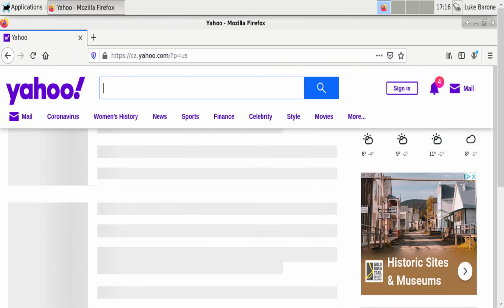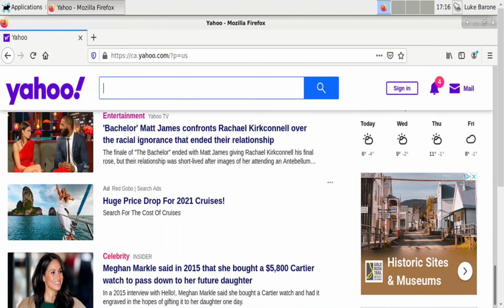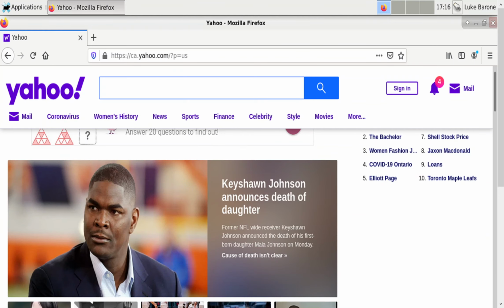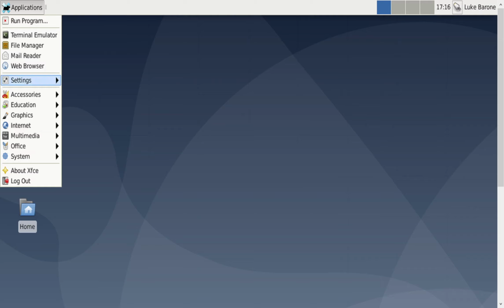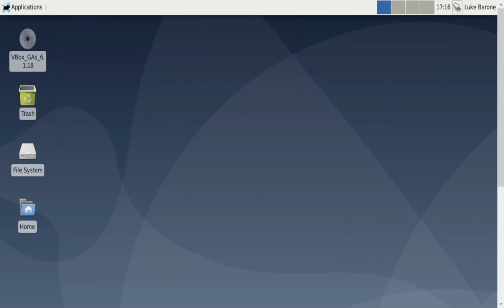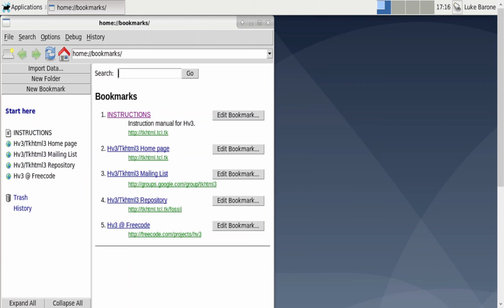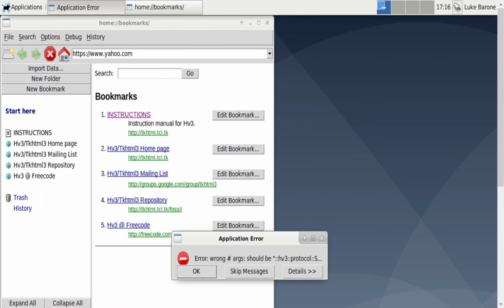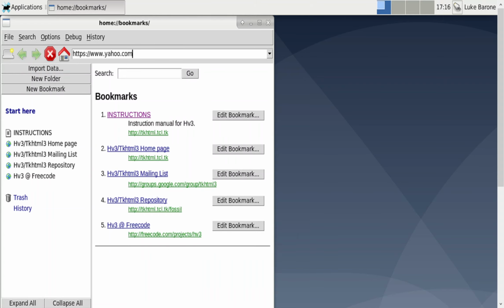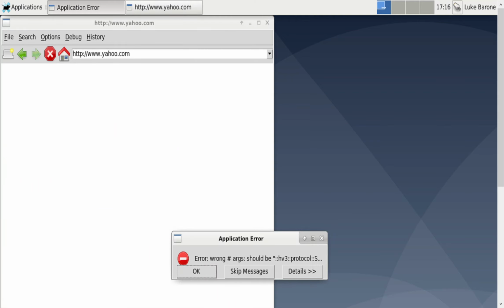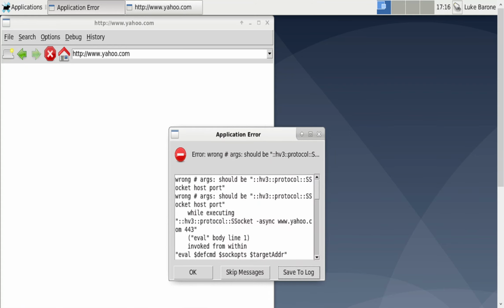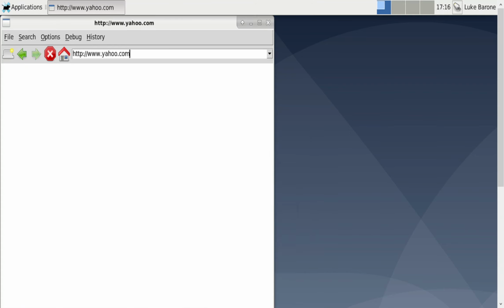Must be the caching. That's what I was thinking, probably. Well, that web browser doesn't look too good.